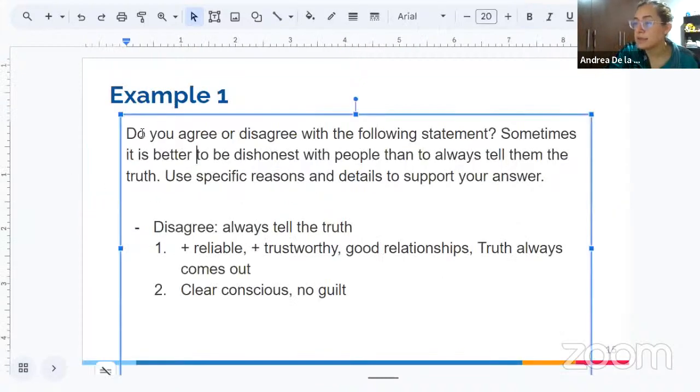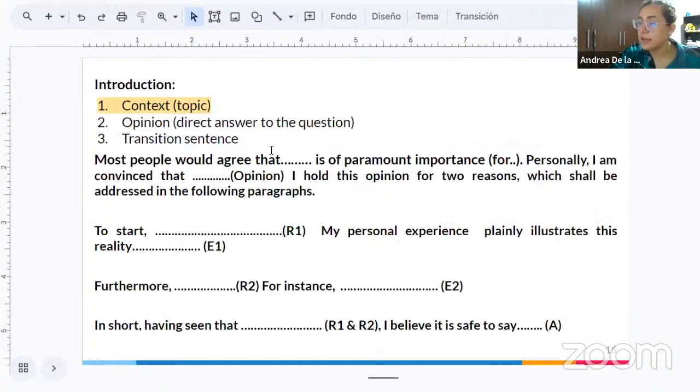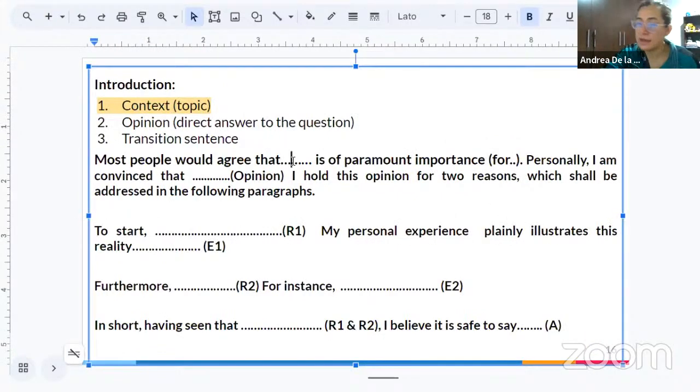So in this case, this is about relationships, right? As you guys said, it is about honesty. But if we go a little bit deeper, a little bit beyond the main topic, which is honesty, we know that honesty is part of the way we relate to other people, right? Because we're being honest with other people. So in that case, I would maybe try to have a prepared sentence for whenever you have something that's about relationships.